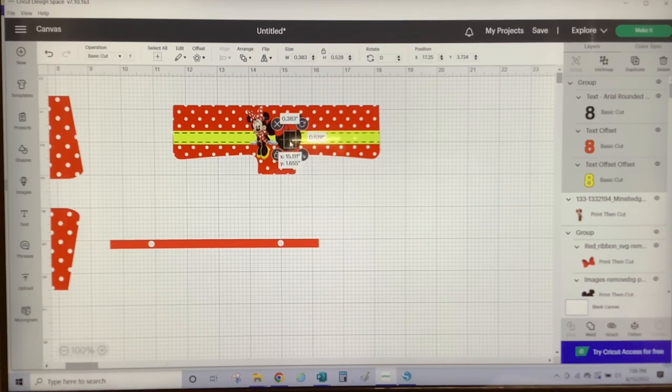Let's see. Let's zoom in so we can see if I get the effect that I'm looking for. I can kind of see it a little bit.